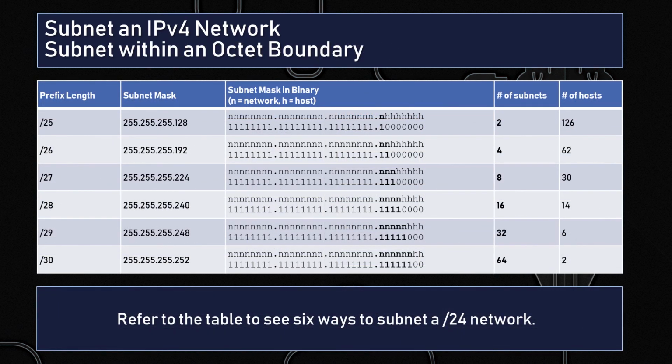Now here we see some borrowing for a /25 through /30. And we can see the number of subnets and hosts kind of invert a little bit. So 2 times 126 is 252. And then we have 4 times 62, which is 248, and 8 times 30, which is 240. So we see that while the numbers are close, they are diminishing each time, and that's because we keep adding the broadcast address and network address for each subnet.